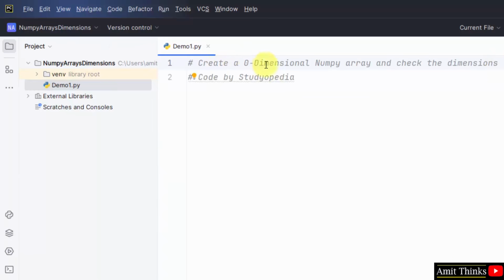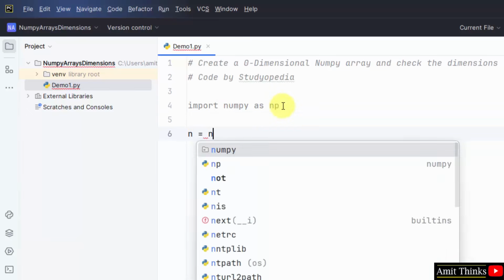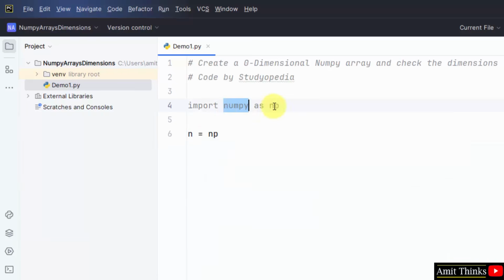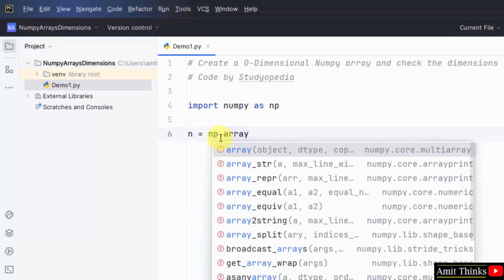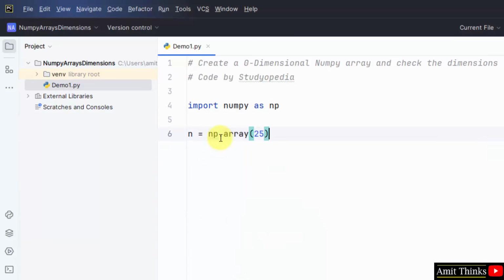In this we will create a 0-dimensional NumPy array and check the dimensions. First we will import NumPy as np. Herein we have created an alias np, I told you before. Now we need to create a 0-dimensional array. I'll create an array object n, using np, that is the NumPy alias, dot array method. And since we want a 0-dimensional array, I'll only add a single element.